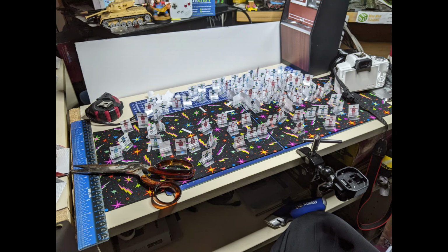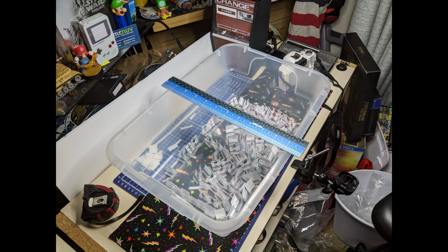Also, I debated on what to put them in, these guys, and I decided to simply put them in, well, you're going to find out in a second. I just don't want this to be all special, all fancy. This is the base of what you need. If you want them to stand up, you need a standee. They come in many shapes and sizes, I just got ones that I liked. You can lay them flat and put them into a bag and you're fine, trust me. But you can also put them in a container. This is a little too big, but it fits them all in there.